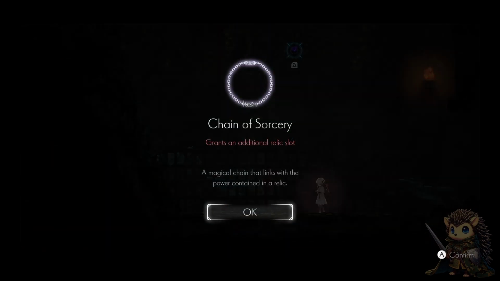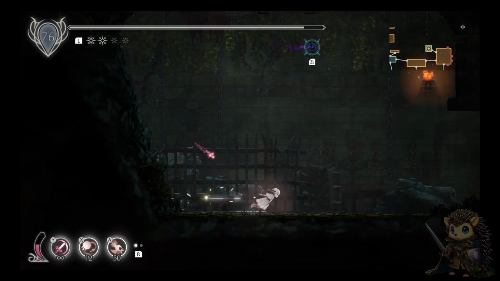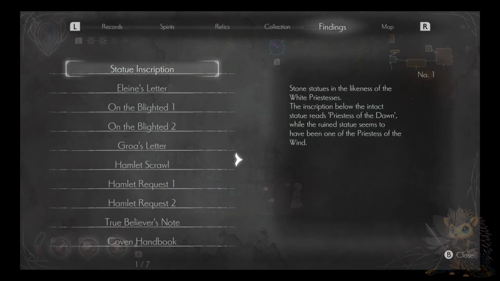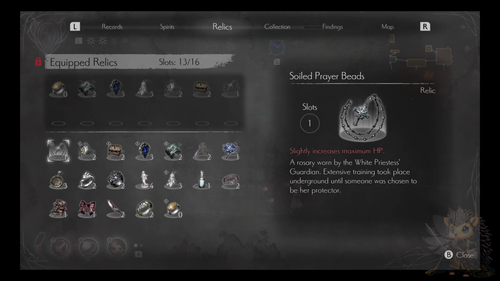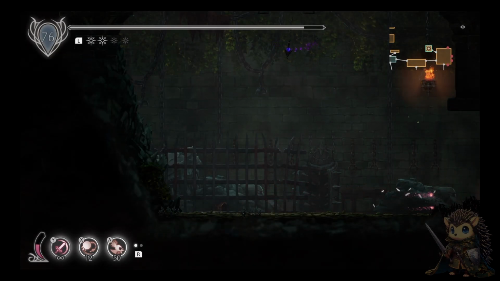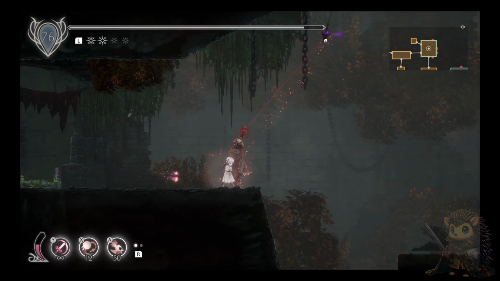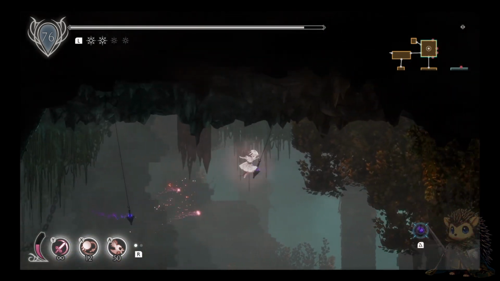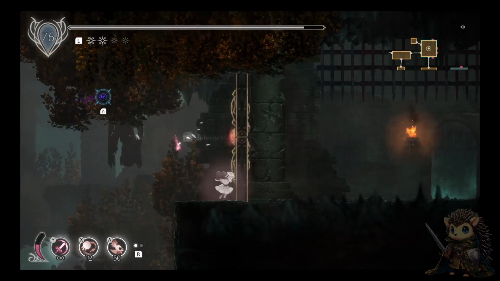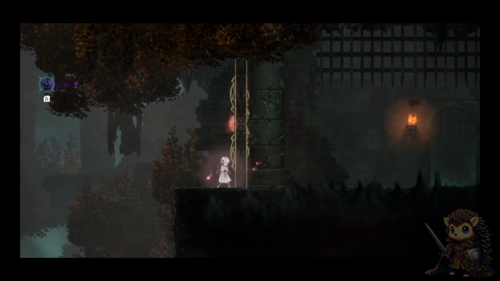Chain of sorcery. We're getting all kinds of relic slots. That is so great. Okay. Yeah, we could put on three more. Ooh. We find one more, we could put on an extra prayer. That'd be a big deal. We can't get through that till we have the red thing.